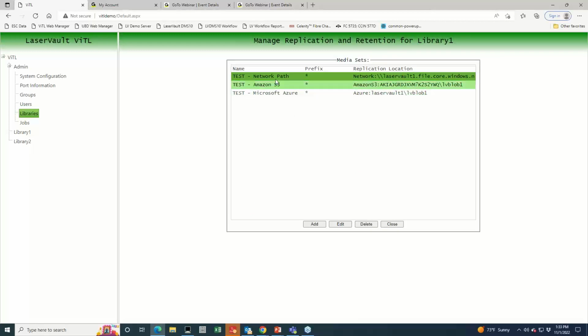Replication and retention. I have an example of replicating to a network path. So if you had two ViTL appliances with disk storage, you could replicate from one that you're saving to on premise, either at your DR or production site, and then replicate to a second appliance with storage. So you have two copies of your backups.